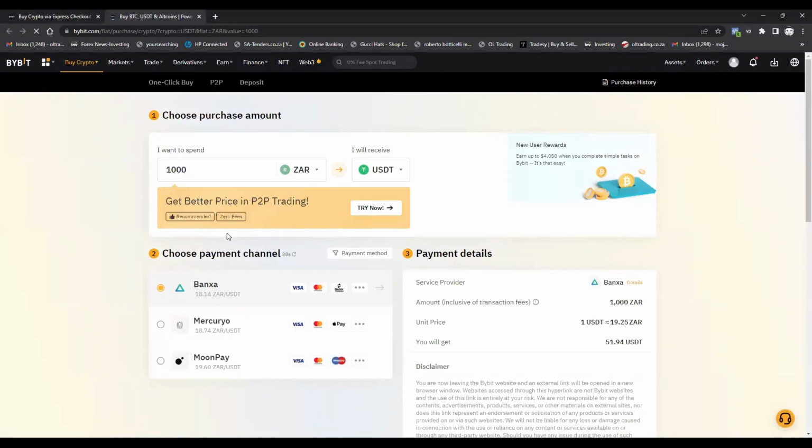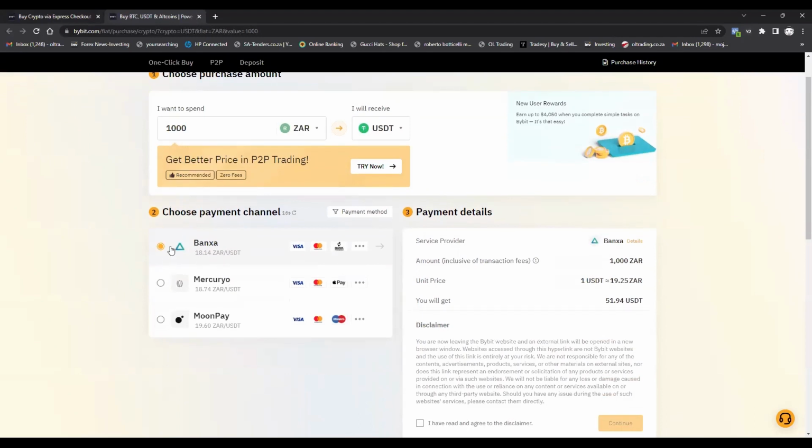As you can see, we are having this amount that I want to spend, and I will receive it in USDT. That way you can be able to compare the rates here. You can see with Banxa, we are having 18 rands 0.14 per USDT, and with Mercuryo you are having 18.74 ZAR per USDT.